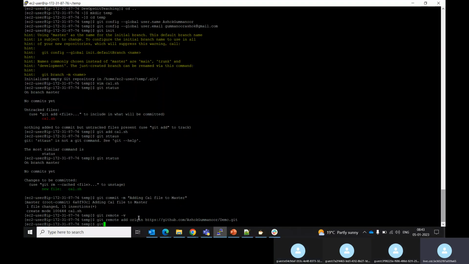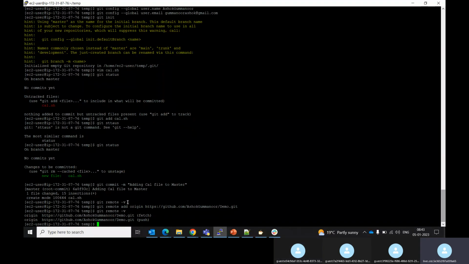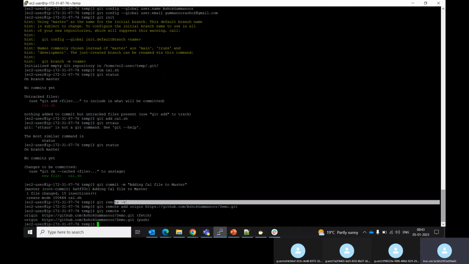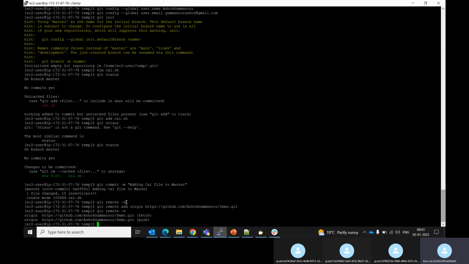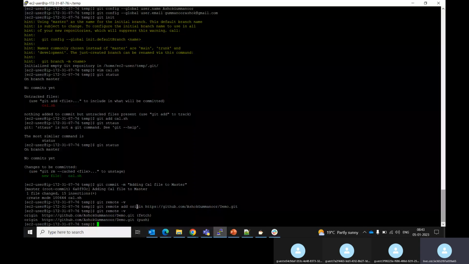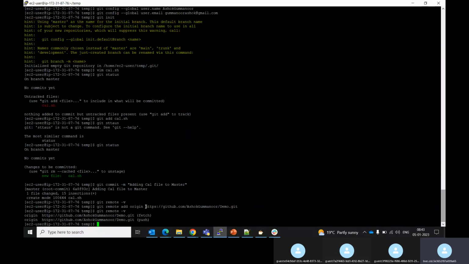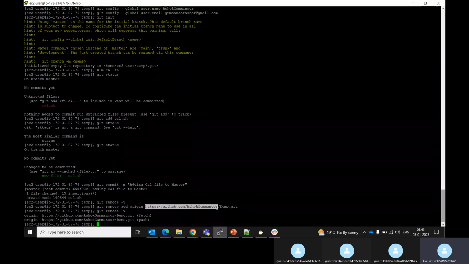So if you see git remote -v, now it will show the origin. When I entered remote -v the first time, it showed which origin we are in exactly. At the first time it was showing empty because I had not set the origin at that time. Now I've added the origin. So I want to push my changes to this GitHub repository demo. Now it considers this as the origin. The fetch and push, I will explain later what exactly they are. So it is considering that you have to push to this origin. That is the reason we mention origin.